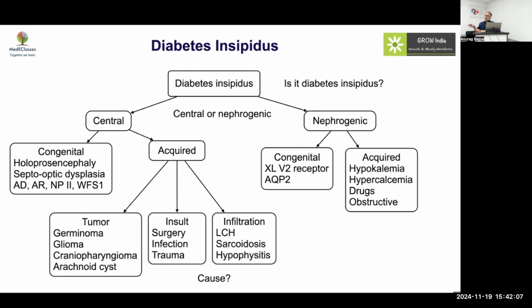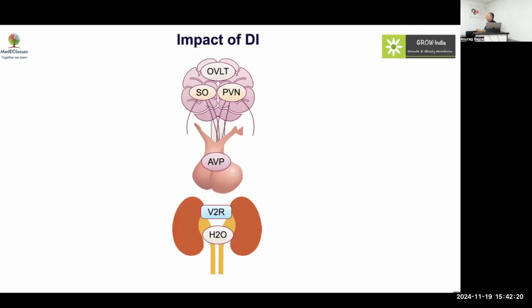You have a commitment to make the correct underlying diagnosis. So most patients who come to you with polyuria will not be DI. So you have to be very careful in selecting those patients who really are DI and then do the workup. Otherwise, you will be doing unnecessary workup in most cases.